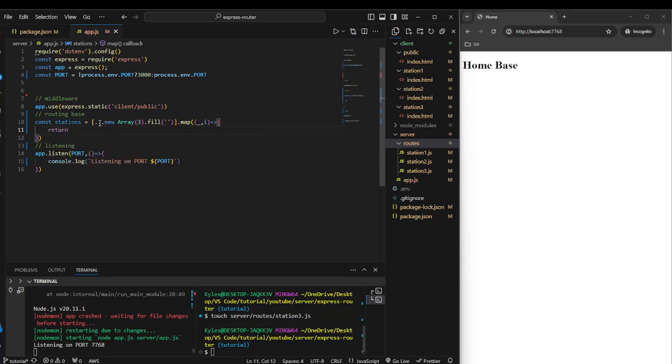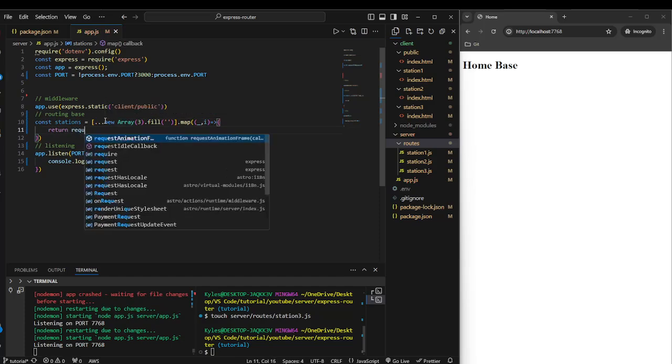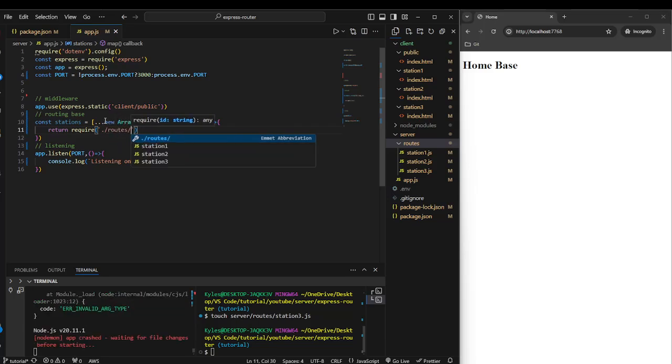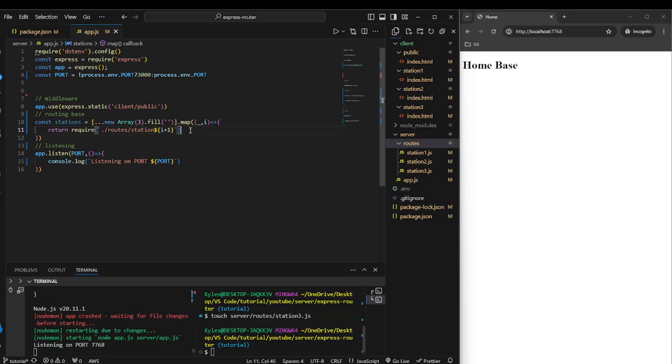So let's return a required of routes and station. Typically you could click one of these quick helps here, but for this array we're mapping right now, so we got to say the index plus 1, which represents 1, 2, and 3 dynamically.